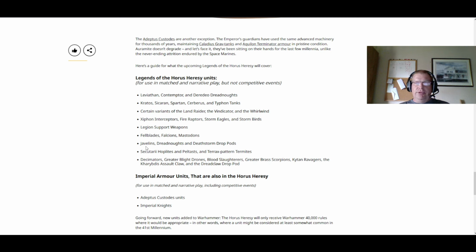Javelin attack speeders, okay. Dreadnoughts and Deathstorm drop pods. So the two specialty kind of drop pods, you won't be able to use those in competitive play anymore. The Dreadnought drop pod hurts. Secutari Hoplites and Peltas and Terex pattern Termite. Okay, so no more of the termite drills. That's going to kind of suck for Chaos. I don't have any, but I think for Chaos Marines, that's going to suck.